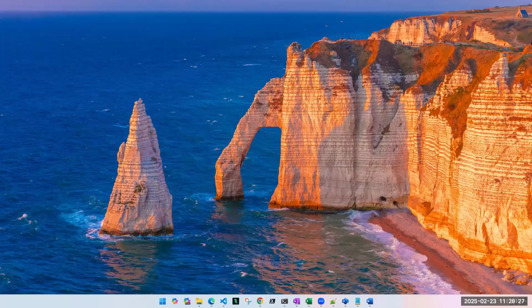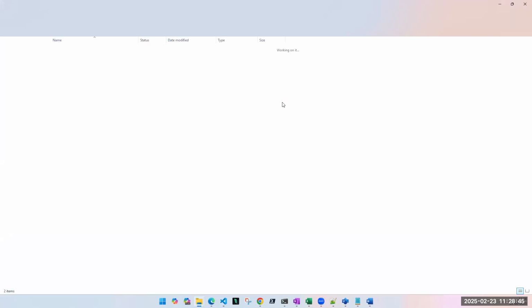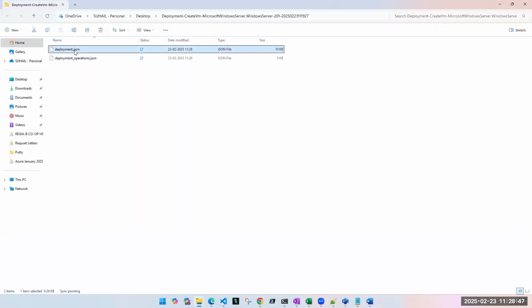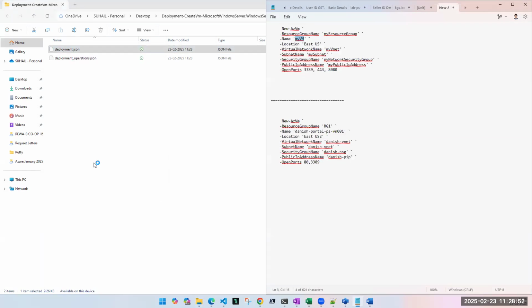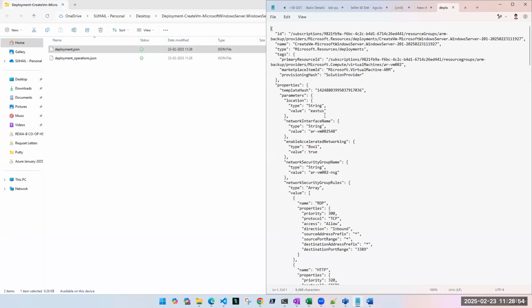Now let's go ahead and have a look at the template which we downloaded, right? We downloaded one template. Here it is. The machine which I created, I downloaded a template of it. So if I go ahead and check this template, if I extract this template, look at this. Here also the same thing. If I want to edit this, I can edit it. Here, if I want to change something, maybe I don't want the machine coming in East US, so I'll simply make it East US 2.